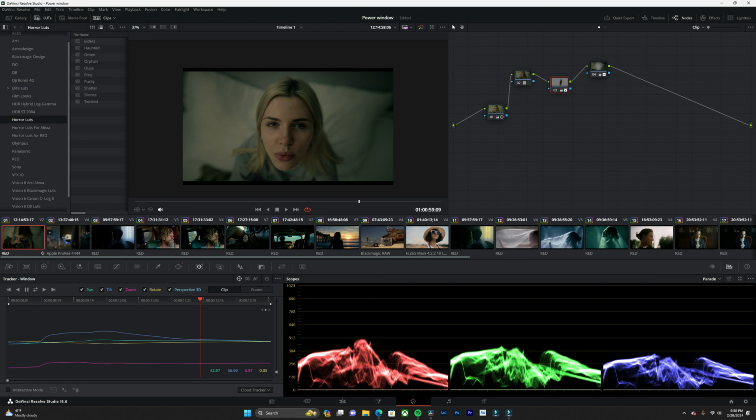By deepening the shadows within our power window, we can create a more sculpted and three-dimensional look to the face. This technique really helps bring out the natural contours and features, making the face appear more dynamic and engaging. Using power windows in DaVinci Resolve is a fantastic way to add depth and dimension to the face, ultimately elevating the overall quality of your footage.